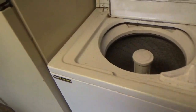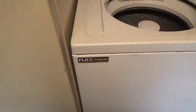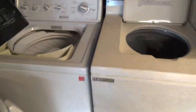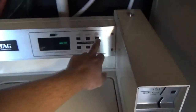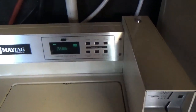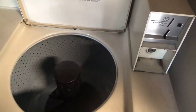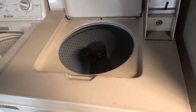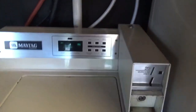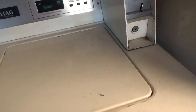So, now that the finishing touches are complete, the water is on. Let's see if these machines survived. Let's start with bright colors. I think that would be cold. I gotta activate the lid switch on this one.